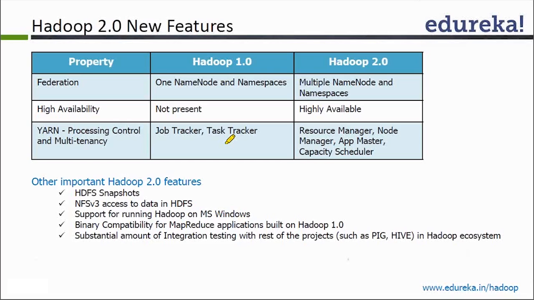That coordinates and manages whenever you submit a MapReduce job. The life cycle of that job will be managed with the help of the application master. What this application master is going to do is work with the resource manager to schedule the task and get the resources, and based on that it will take the help of the node manager to execute that particular task on each of the slave machines. So we'll see a more detailed diagram of this, guys, and how the whole interaction works.